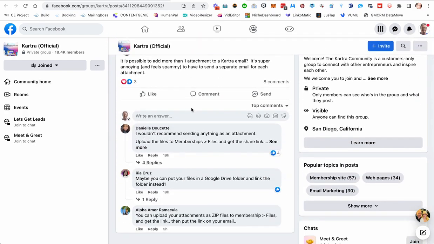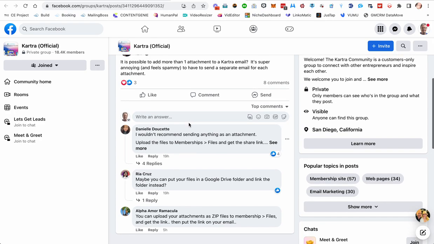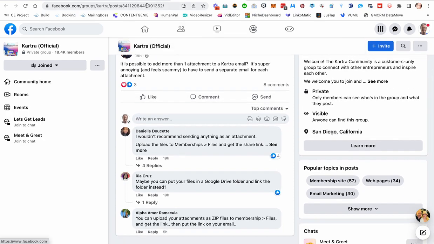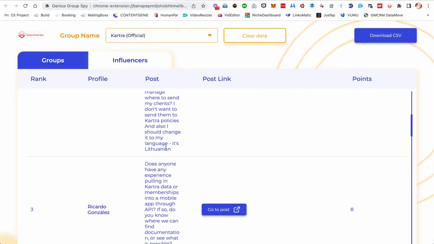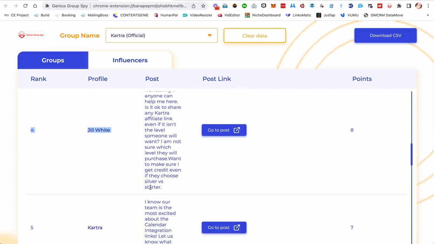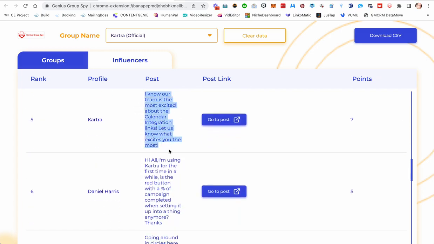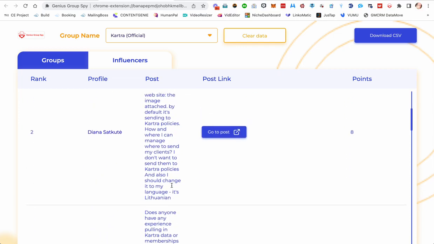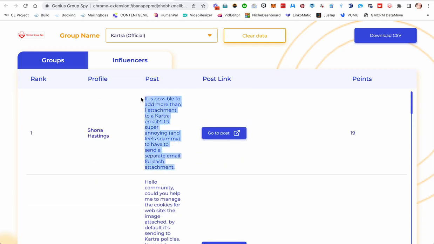And even if you're not using something like Genius Connector and you're just trying to get engaged in the group, you want to be seen. And the best way to be seen is to engage on the popular posts, or to look down here and say, hey, what is in common with these posts? What is it that the people are liking about it to get it so much exposure? And in that case, you can just emulate it and start making posts that are similar to these, and you'll have a much more likely chance of getting lots of engagement.